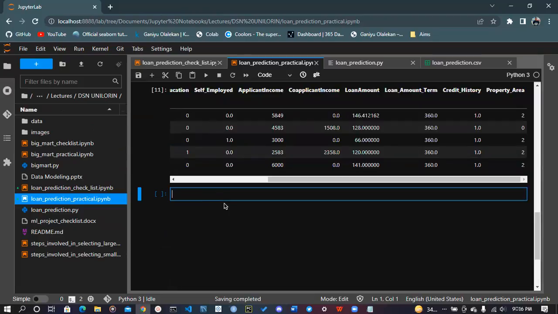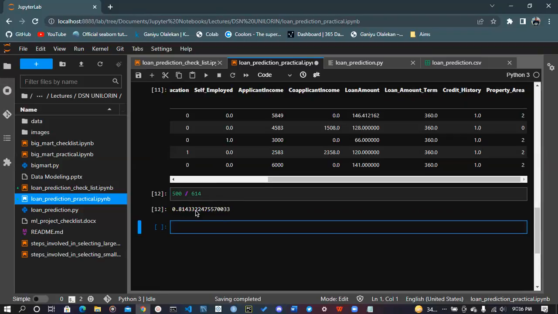If 614 is equal to 100%, 500 is equal to X%, that is like saying 500 divided by 614. That's like saying 500 represents approximately 80%, if we were rounding down. So a good size for the test set would be, say, 20%.